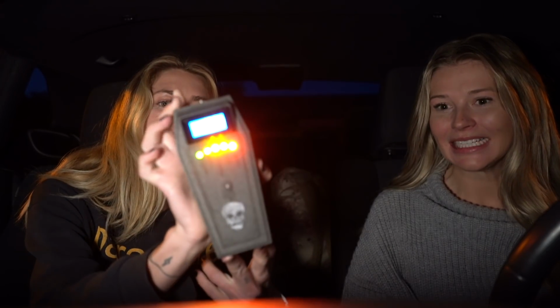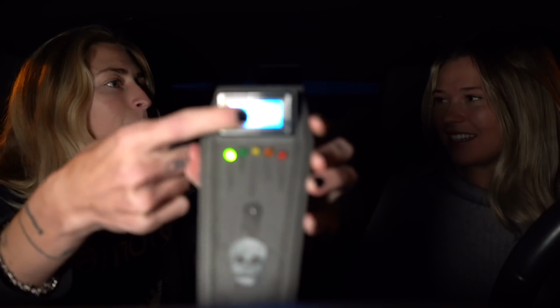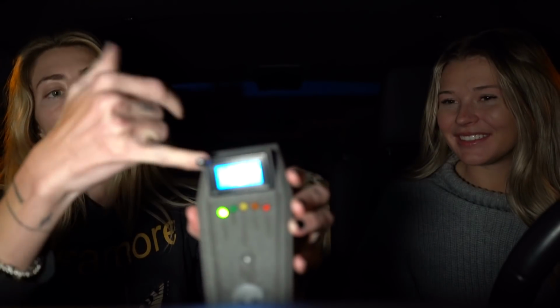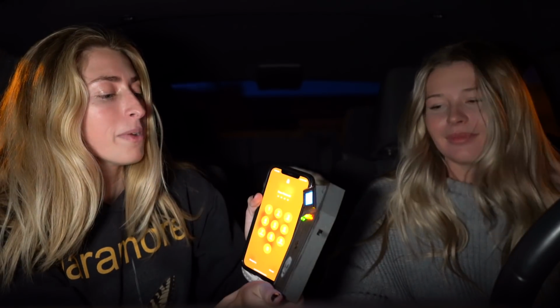For this investigation, we got some new equipment. This might be my new favorite piece. I'm not even going to lie, I'm obsessed with it. It's this little coffin type thing with a skull on it. You turn it on. Oh, I hated that. It's a new K2. It tells right here the temperature and how strong the frequency that we're picking up is. The little bar will shoot up on there. We'll know when it starts spiking because it'll do that beep.